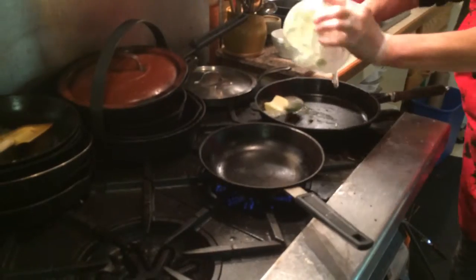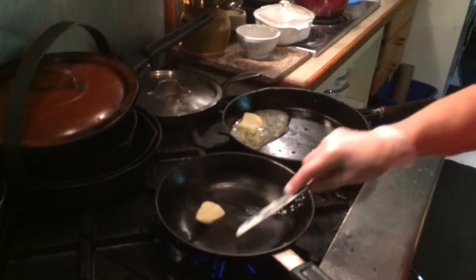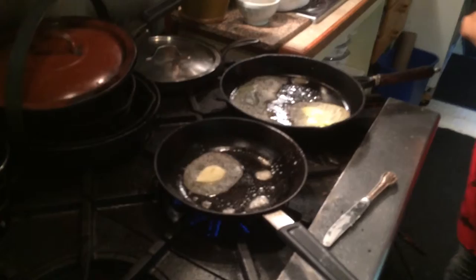The oil? No oil in this one, right? No, because you're not frying anything. You don't have to cook anything. Everything you put in here is already cooked. That's important to know.